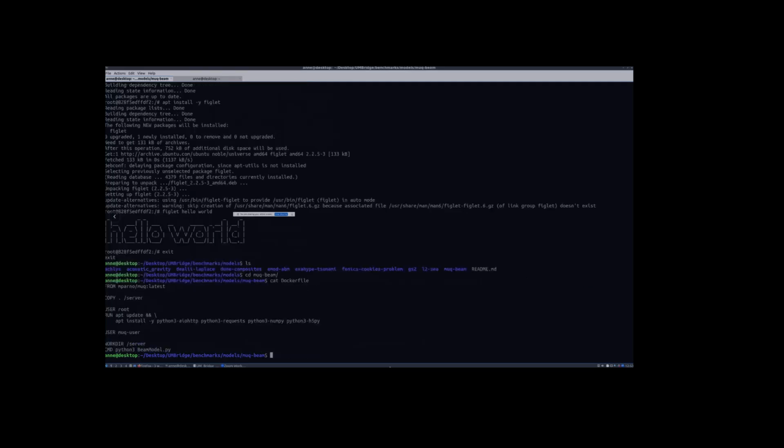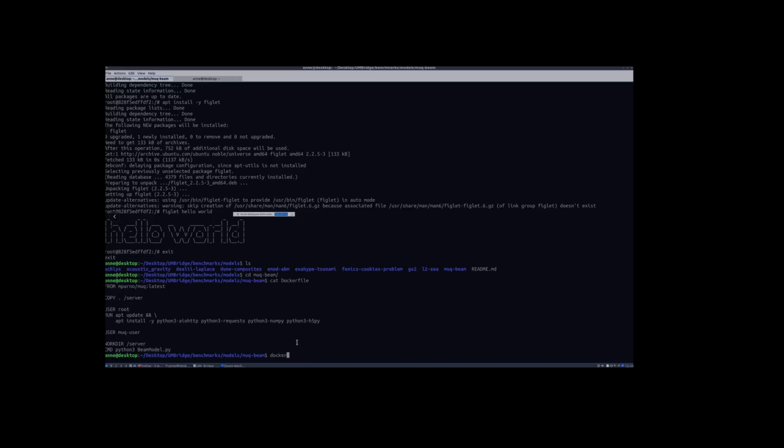So we can look at the Dockerfile, and you'll find that this Dockerfile is really, really straightforward. Instead of building on an Ubuntu-based image, it builds on a MUQ-based image so that it automatically has MUQ installed. It then copies everything from this directory into the container. And then it does basically the same thing that we just saw in the interactive example. We do an apt update, and then we install some Python packages in this case. And then we can just run this Beam model if we want. So that's what the Docker container would look like.